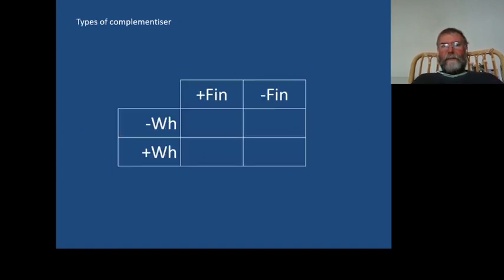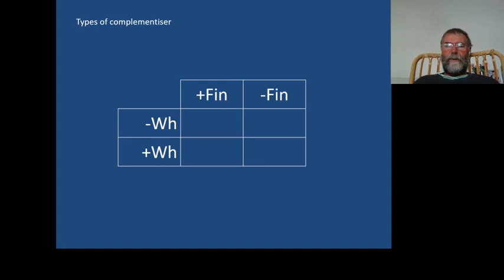So it seems to be different types of complementizers. We can see that their differences are in two axes. They differ in terms of whether or not they introduce finite or non-finite clauses, and they differ in terms of whether they introduce interrogative or declarative clauses. Now we can represent these distinctions in terms of what are called binary features, features that come in either a plus or a minus kind. So we can have finite, which is plus fin, or non-finite, minus fin.